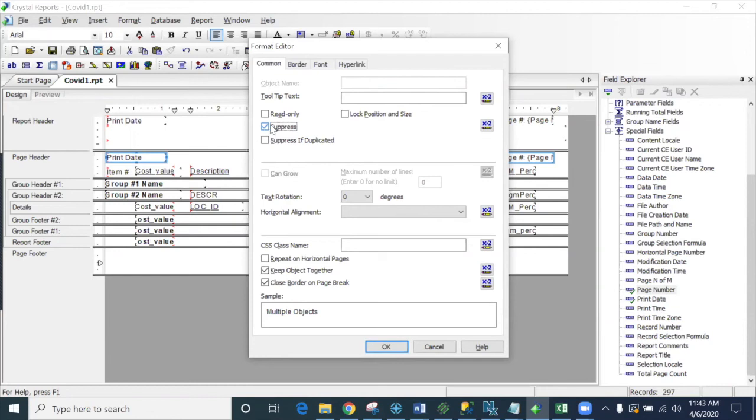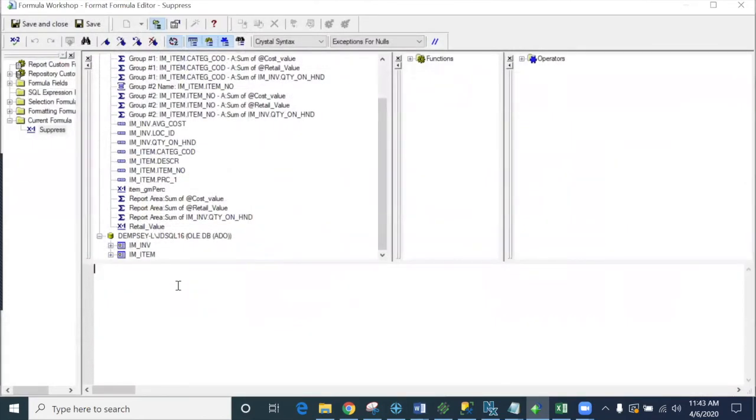So if I want to suppress them conditionally, I'll choose to suppress them, and then I'll hit the formula button, which allows me to build a condition on when they are suppressed. The condition is I want to suppress them on page number 1. And I can type that in, and notice it lights up in blue as a keyword.